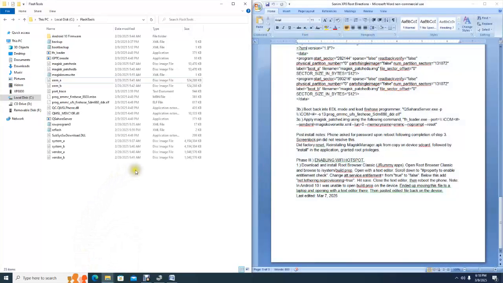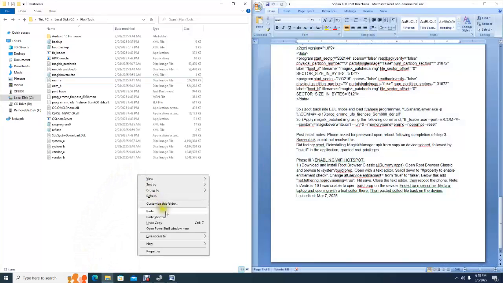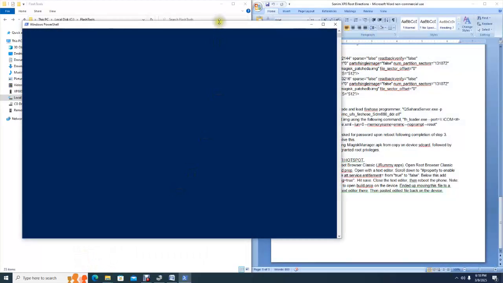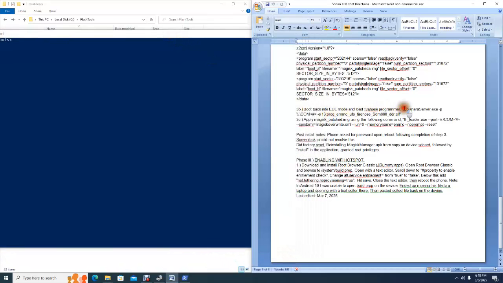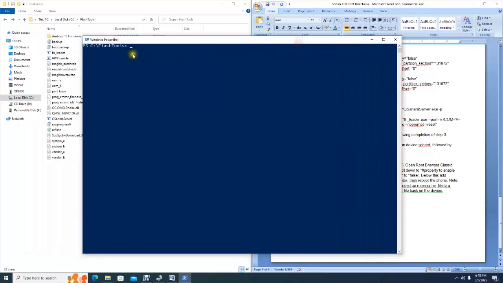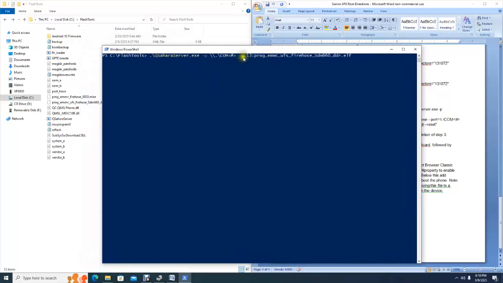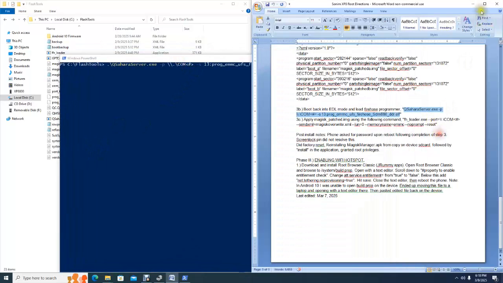First, hold down Shift, right click on the screen, open in PowerShell window here. Over here you want to copy your Firehose programmer. Go ahead and copy, and we're going to push period backslash paste, and that's our Firehose programmer. So once I get this into EDL mode, I want to load this as quickly as possible, remembering to populate that COM port with the correct COM port. Let's go ahead and get this thing into EDL mode. I'll show you how to do it.